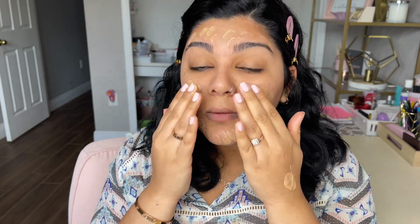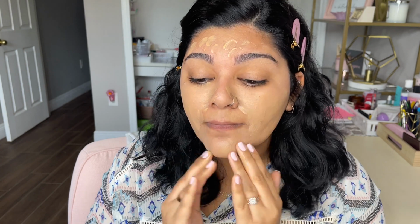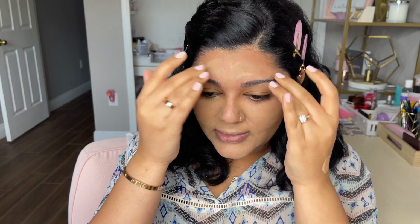So basically, I'm just gonna dab some on the back of my hands and then just use my fingers to spread it out. And this is still so weird to me, spreading this out with my fingers. So I definitely like to go back over it with a beauty sponge just to smooth everything out. But I already feel like this is going on like butter, and it feels so nice.